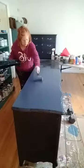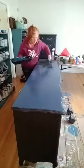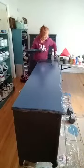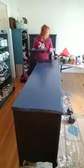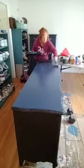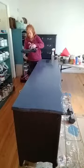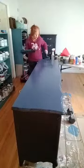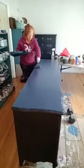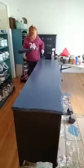And lint just somehow drops in out of nowhere. So this is the first coat. And there's something down here, so get it off when you see it. And if you see any brush hairs, hairs from your brush, you want to make sure you get them off when you see them, because if not, it's going to leave a mark on your piece that you're working on. So flick off the brush hair as soon as you see it.